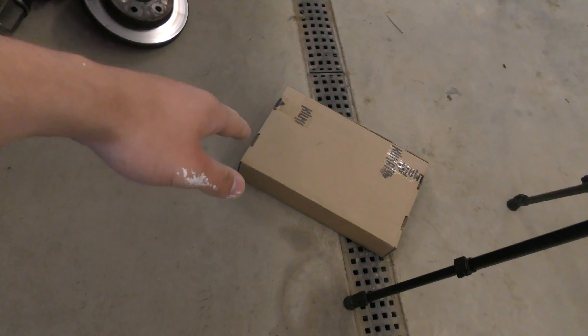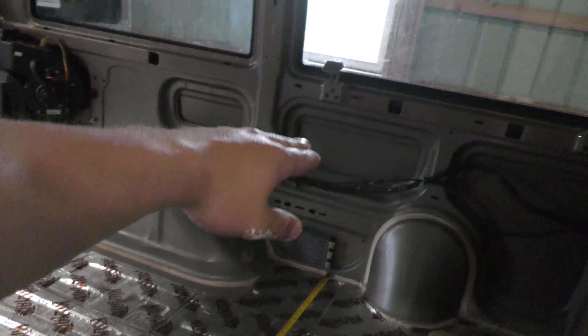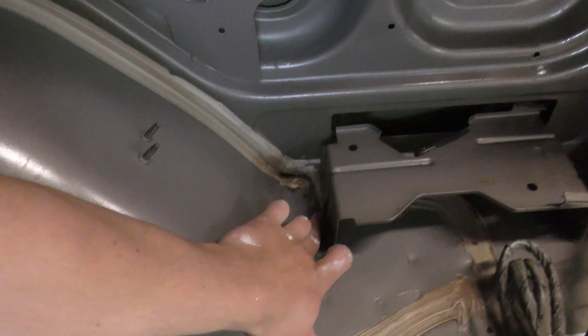It's another day and we're out here working on this Astrovan. I ran out of kill mat and all I got are these little scraps, but on the bright side we have another box that just came in the mail. Pretty much I just have to do around the wheel wells and then I want to stick some in those grate pieces on the outside to stop them from rattling. I've got to cut off these pieces right here — I think they'll get in the way and it'll just be easier if they're gone. Make sure you've got some ear protection because it gets loud, especially in a garage with the echo.